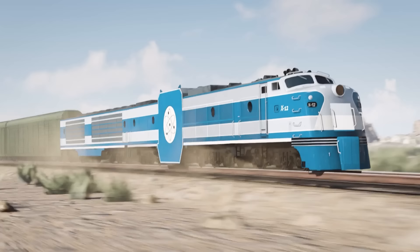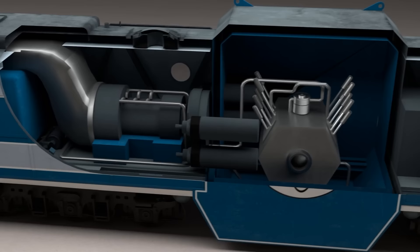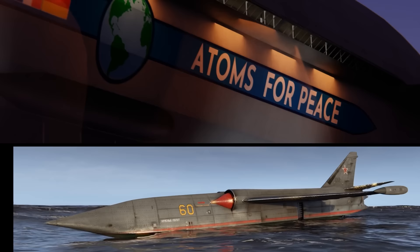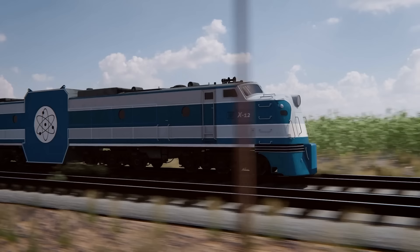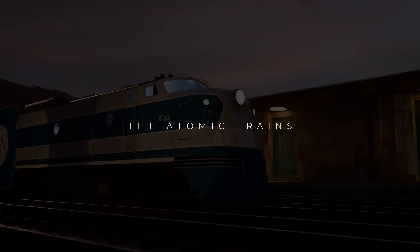This train is unlike anything you have ever seen before. It never needs to stop, and it never needs to refuel. Why? Because it's nuclear-powered. The Atomic Age promised a Jetsons world of limitless power, everything from airships to aircraft, and yes, even nuclear trains themselves. But railways across the globe never adopted nuclear trains, and our age of greener non-stop service came to a sudden halt. All aboard Thomas the Nuclear Engine, the Atomic Locomotive X-12.